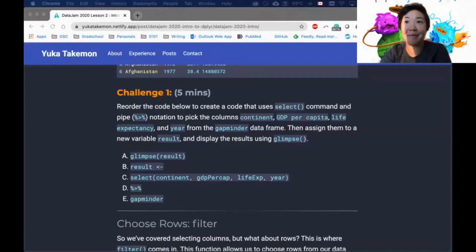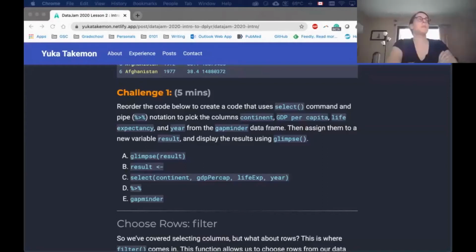Okay. Go ahead. I was going to say results, pipe, gapminder, pipe, select, consonant, and the rest of it. And then the second line below, glimpse result. Awesome. Yep, that's exactly it. Thank you so much.